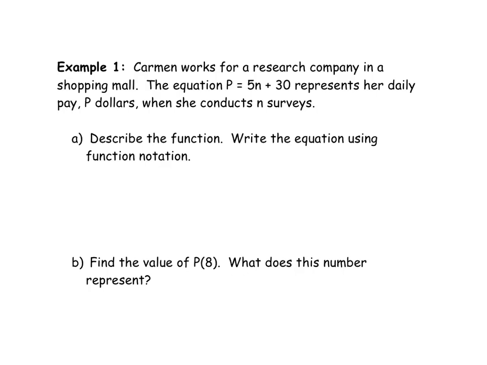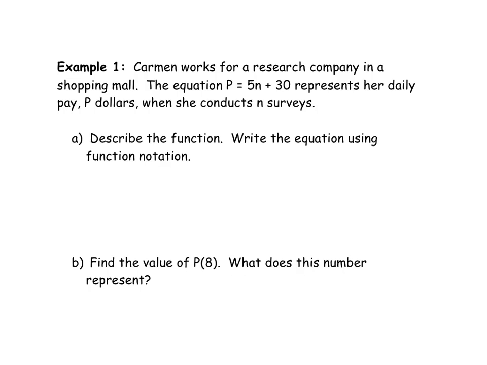Alright, so example 1. Carmen works for a research company in a shopping mall. The equation p equals 5n plus 30 represents her daily pay, p in dollars, when she conducts n surveys. So for every survey, she gets paid a certain specific amount of money. To describe the function, write an equation using the function notation.